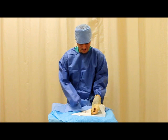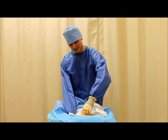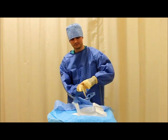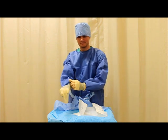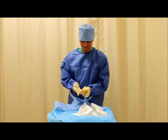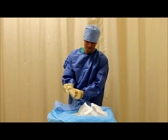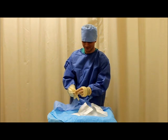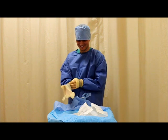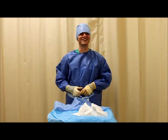Now that one glove's on, I can open this up to grab the next glove. And this time, I'm not going to be touching the inside of the glove, but the outside of the glove, keeping the inside sterile and the outside. And that is the proper way to put on sterile gloves and gown.